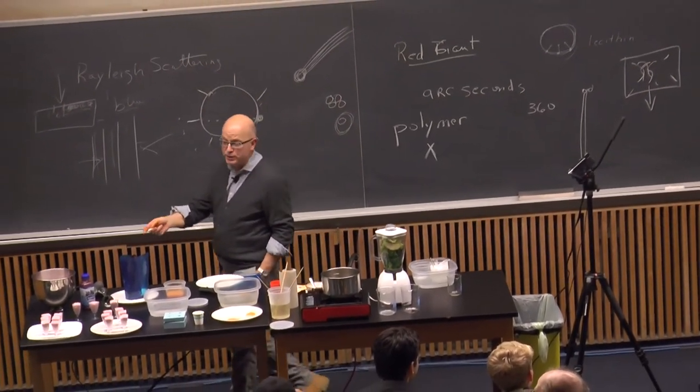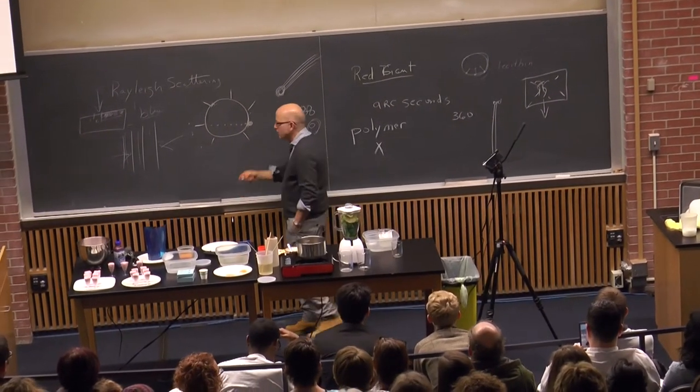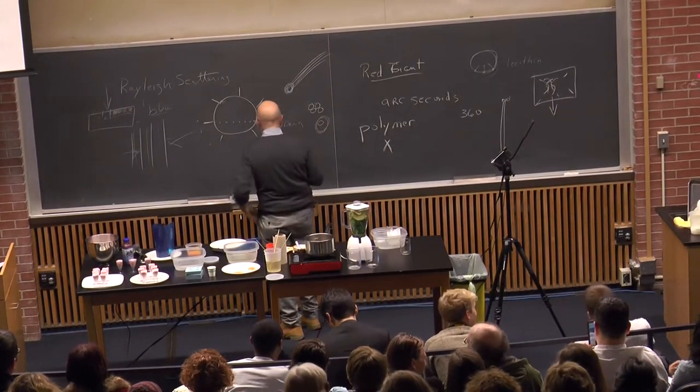So we showed you this foam, which is perfectly edible. That one is not, by the way. Don't stick your finger in it. Because one of the elements in that is Dawn liquid soap. And it has some food color in it, which is not important.